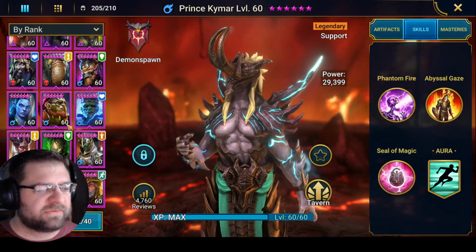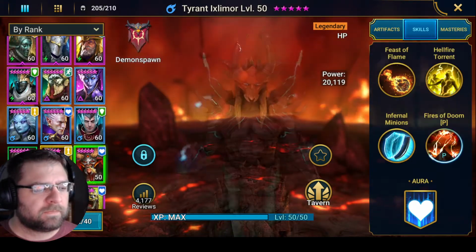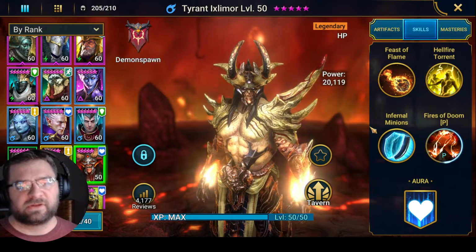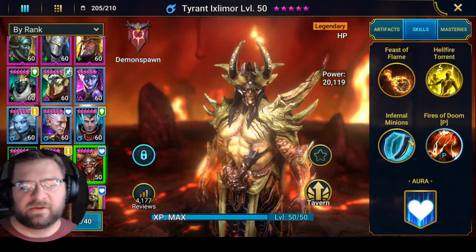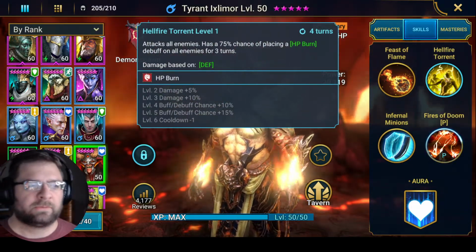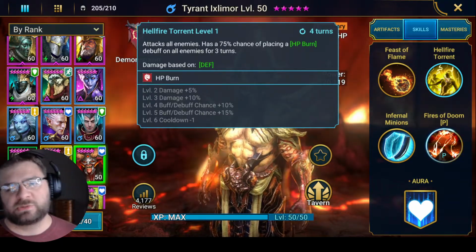The other ones that I am now debating, once I find them: I recently pulled Tyrant, who I am considering, and he's going to go up to 6 stars for sure. I'm considering him because, here it is, if you book it, a 3-turn cooldown on his A2, which is an AoE HP burn.